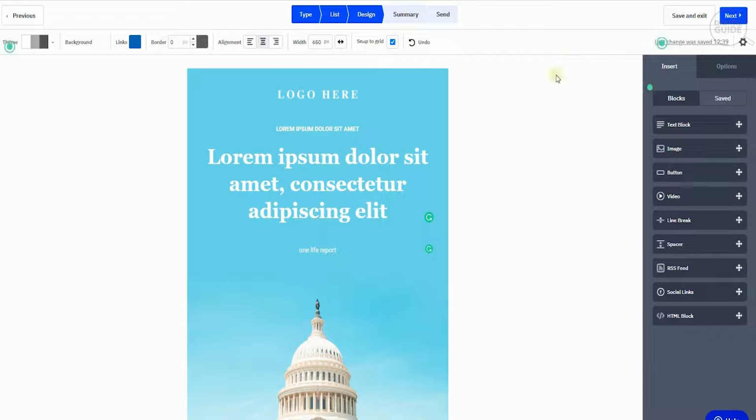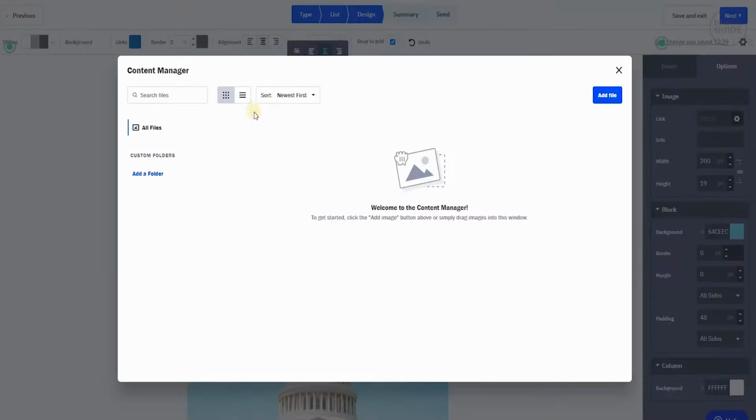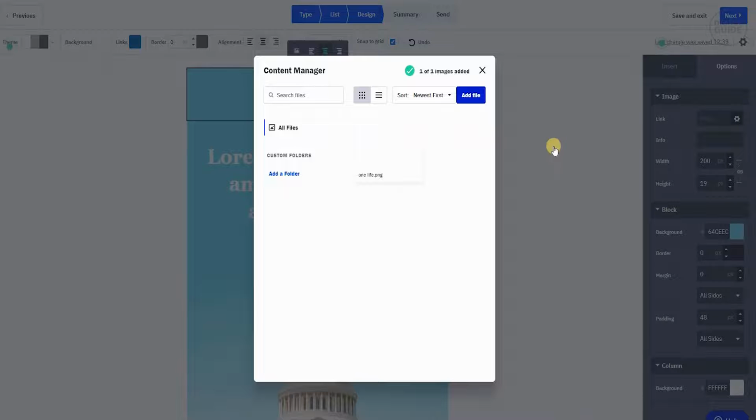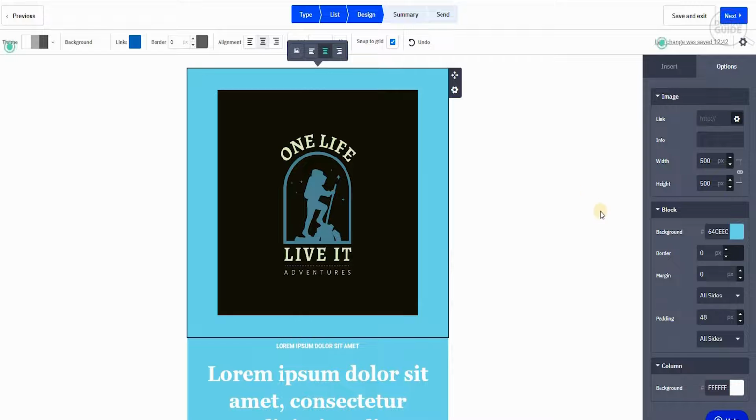And always you will have a lot of individuals that are not signed up, and you can get people signed up as well. When you click on the logo, you'll go over here with new images. When you go to new images, you have an option to add a folder or all the files that are available. You can search as well. So we're going to add a file. When you say add a file, we'll add our logo. So when we add our logo, it's going to be over here. We'll select this, and by selecting it, it will automatically be moved over here. And this is our logo on our ActiveCampaign.